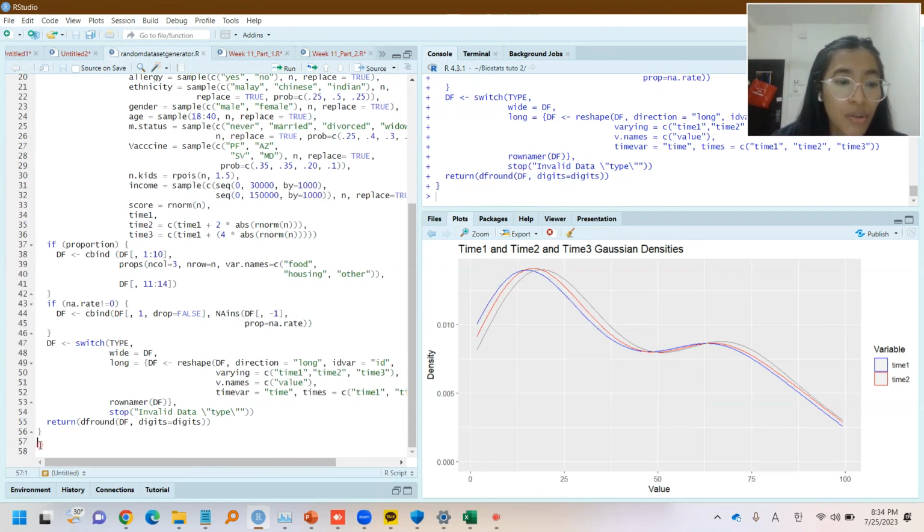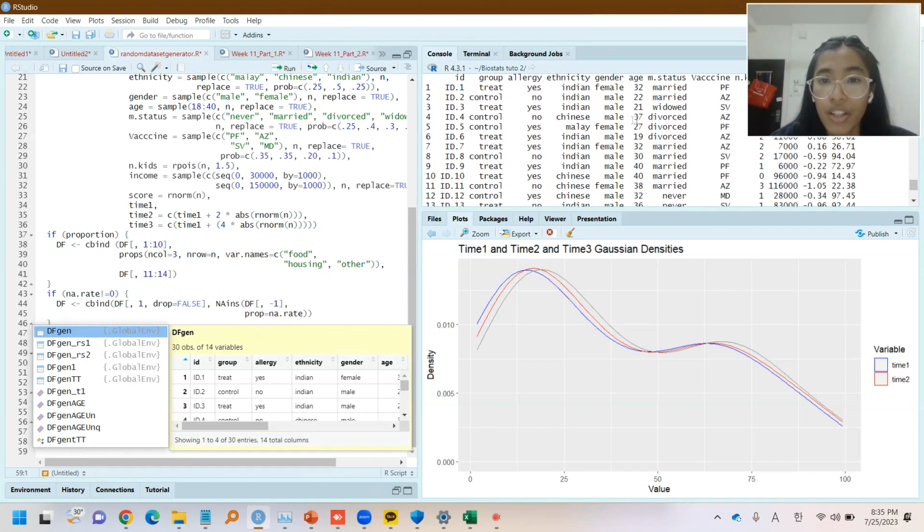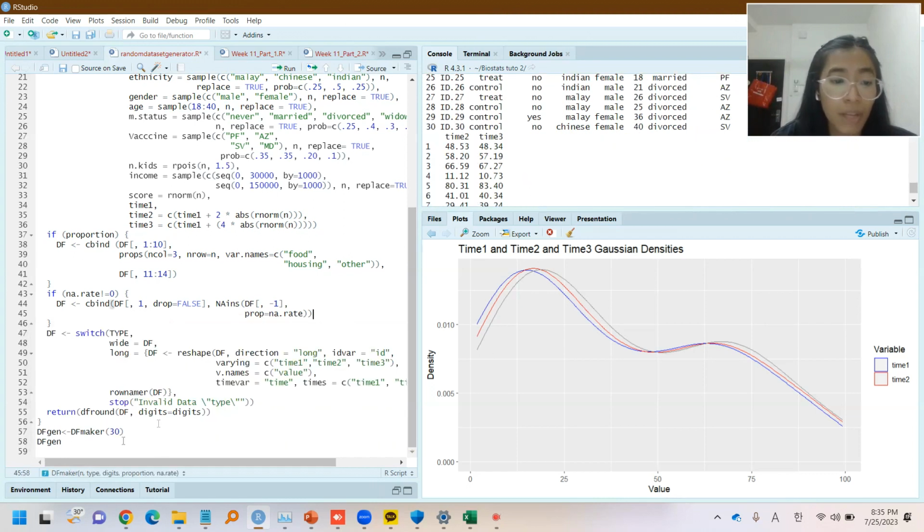So to get the dirty data, you have to use the maker, and then insert the number of data that you want, and then run it. So actually the data is already imported. To view it, you write the file name again and then run it. So here you can view the data. You can also view it from the table.